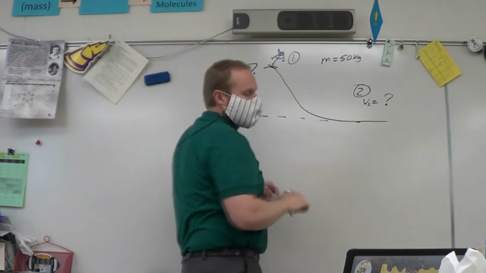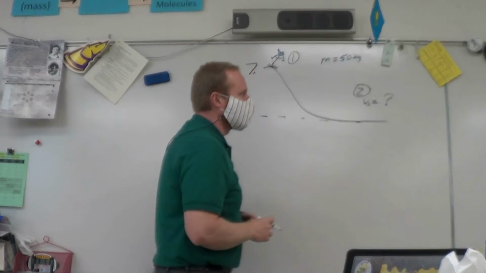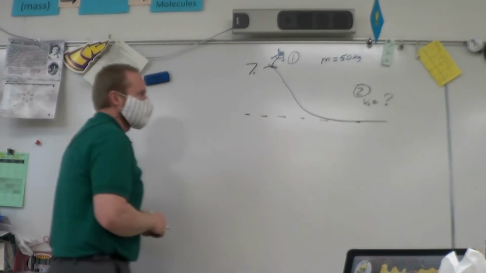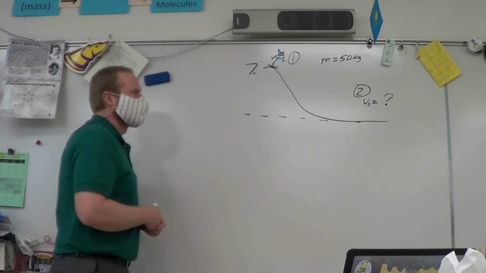So the skier's mass is 50, and they are at the top of a 100-meter high hill. Now we don't have to talk about the mass of the skier at the top of the hill versus bottom of the hill, because unless they lose something going down the hill, their mass is going to be the same. Now it's possible. I've been skiing and seen people lose stuff going down the hill, or fall and lose everything on the hill in their fall. But let's assume they don't fall in the process.